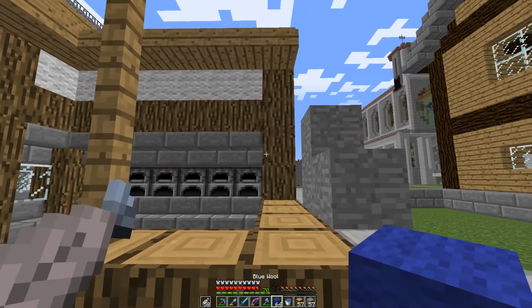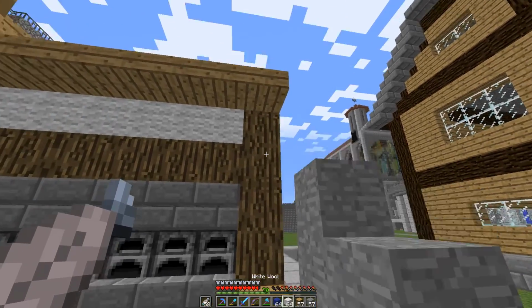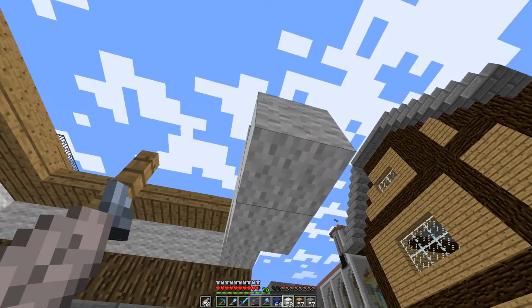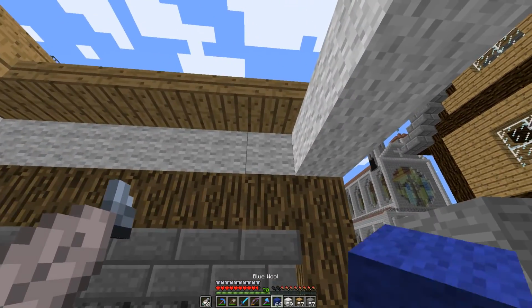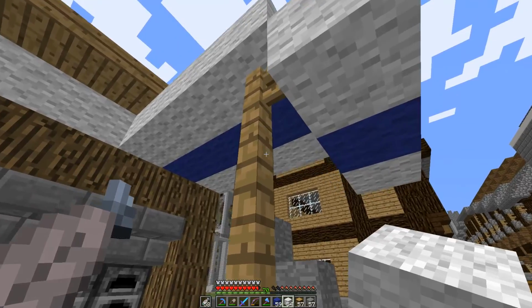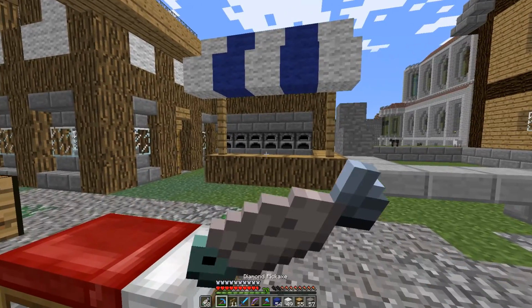Alright, I did have a lot of spare blue wool from something. Can't remember what, but I'm sure we can put it to good use here. So I think we'll just do a similar pattern to the one we had round the corner there at the red market next to the shop. Oh, let's do that. Hopefully this will look okay. Yeah, that looks pretty good.